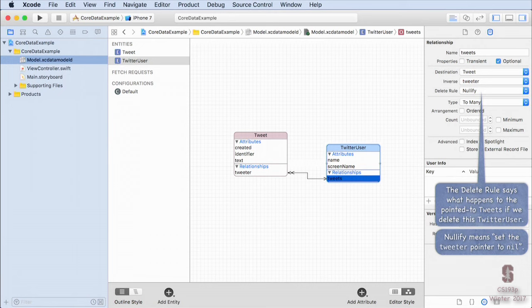But there is a cascading delete rule, which would say if I delete this thing, then delete everything that it points to. Just go right down the graph and delete everything. So that's what controls what happens when you delete. Now, I'm not going to ask you to even do delete. I guess I might have asked you, as extra credit, to do delete in assignment 5.